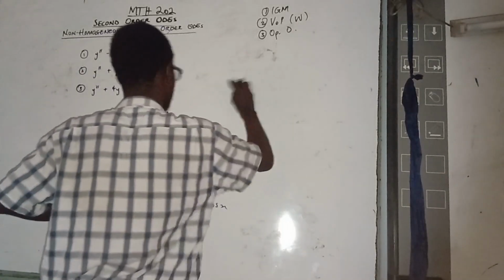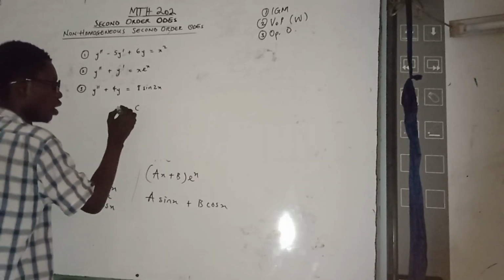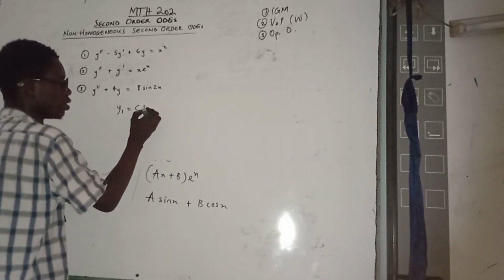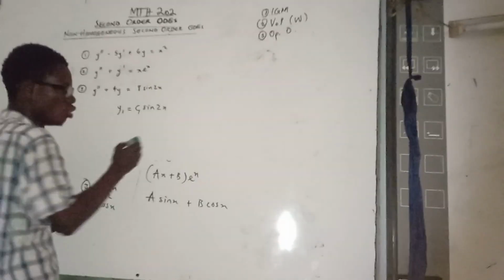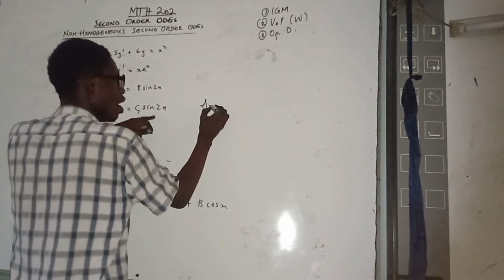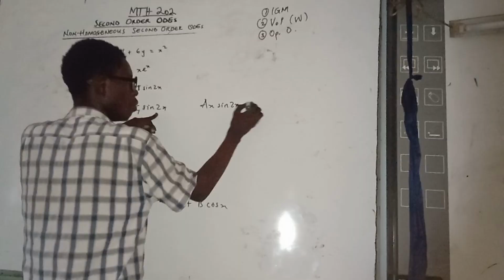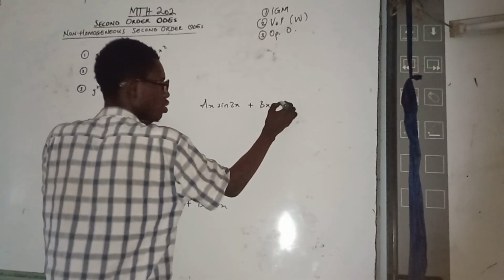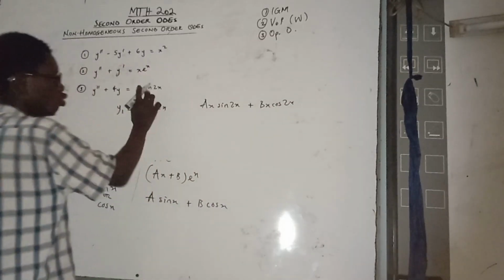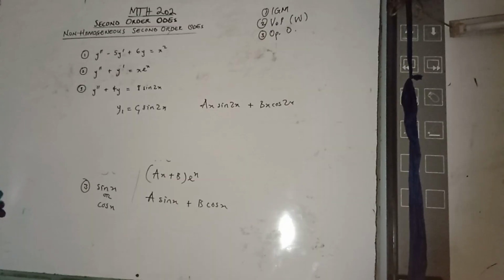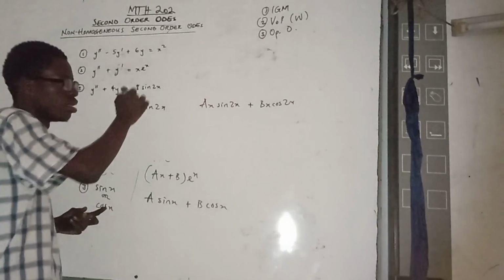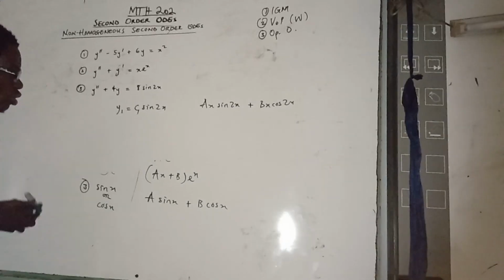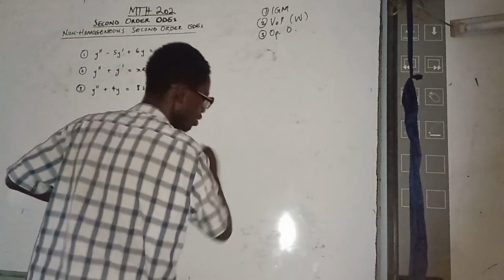And for cos x and sin x, let's say you already have y1 equals c1 sin 2x, you cannot use this again. You have to multiply by x. So you are now going to use ax sin 2x plus bx cos 2x. This is now what we are going to use as our initial guess for this equation, if and only if there is sin 2x already in the complementary solution, and that's all our writing the table for.